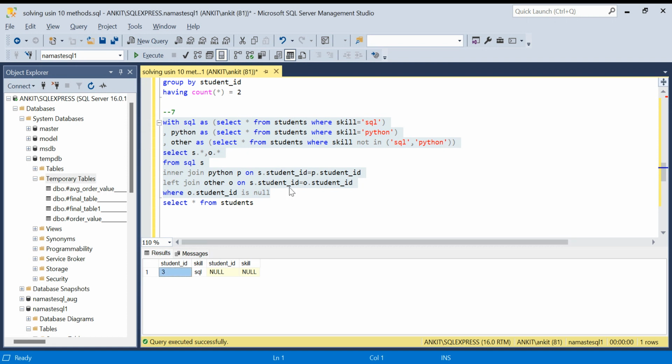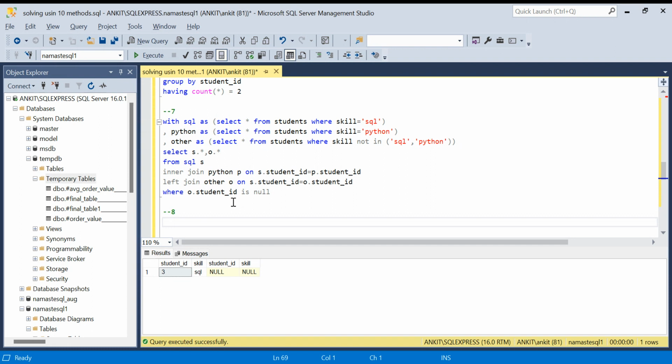Now we can even further simplify the same query. So let's do it. In solution number 8, we will just copy this query again.